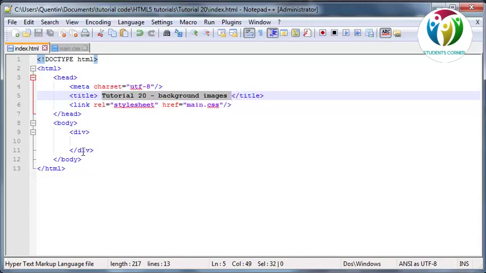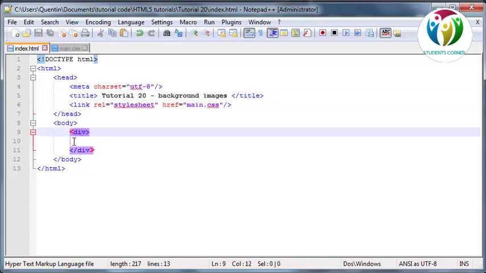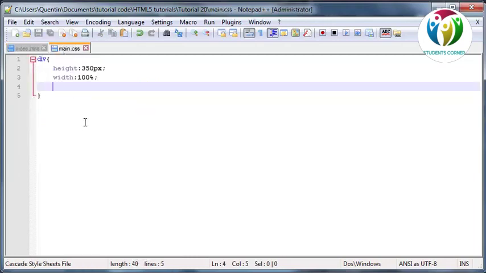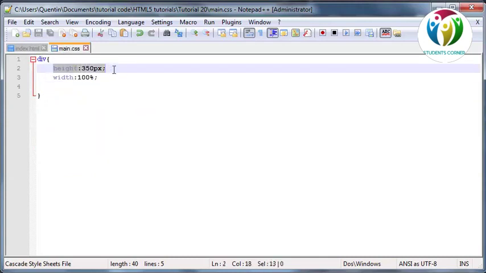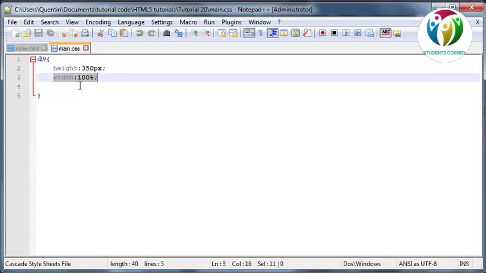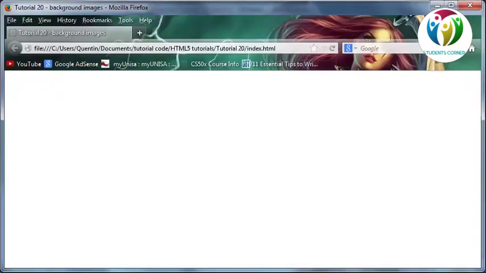But before we start, I just want to mention to you guys I do have a div tag here in my body, and this is where we're going to be adding our background images. And in my CSS, I've actually just styled that to have a height of 350 pixels and a width of 100%. If you guys don't know what that is going to do, that means that we're going to have a height of 350 pixels.